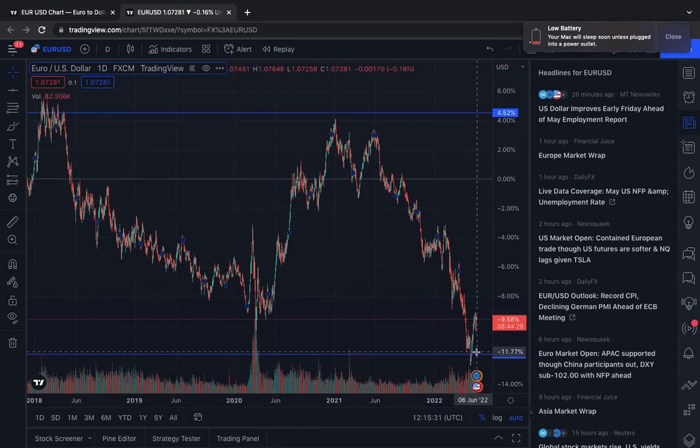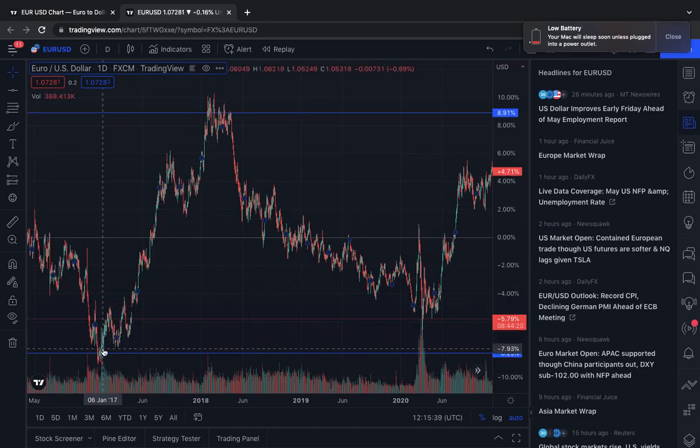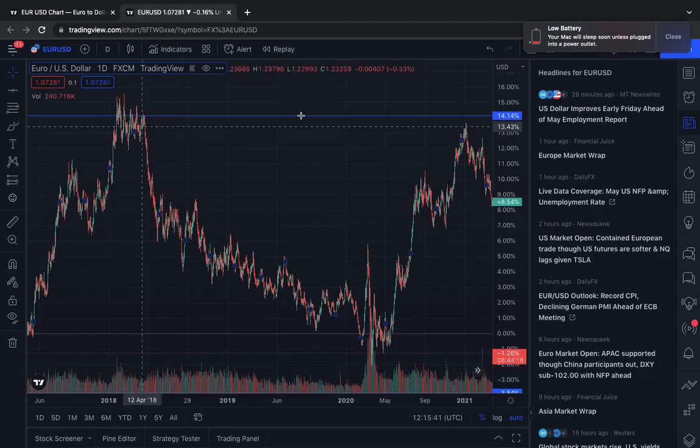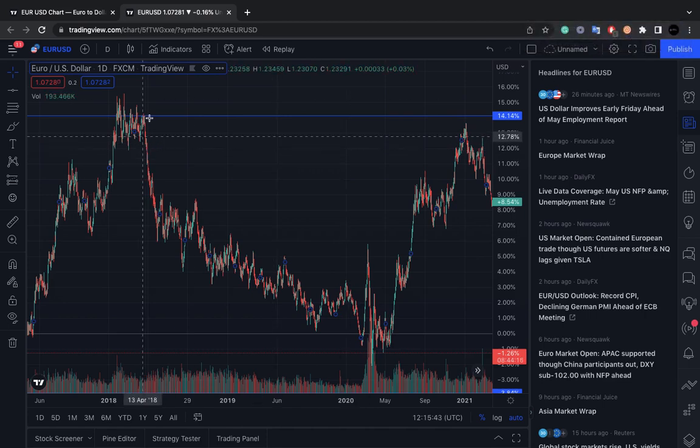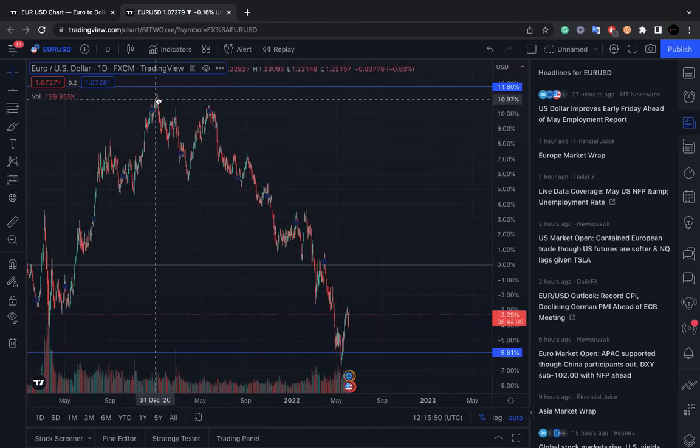Now I want you guys to pay attention to this place. This is the level where the market is currently, but the support zone held right here. Let me go back so you can see at this point where the support zone is holding. And this is the resistance again. Let me close this. I'll soon wrap up this video. This is the resistance level, and this is the second resistance level. So obviously the resistance level is doing perfectly fine.